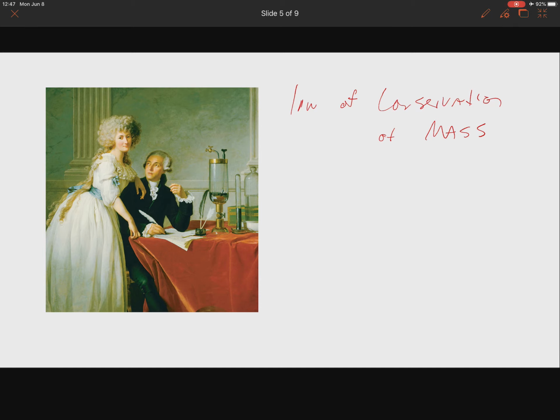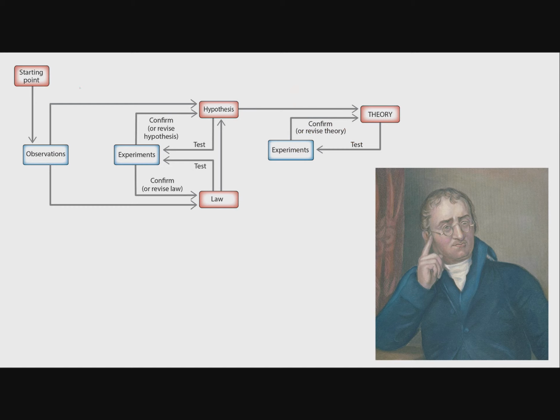Okay, so one or more well-established hypotheses may form the basis of a scientific theory. Theories provide a broader and deeper explanation for the observations and laws. Theories are models of the way nature is. Theories often predict behavior that extends well beyond the observations and laws on which they're founded. So it conveys a much deeper understanding. All right, and this is a flow chart of the process. Now, scientific theories are tested and validated by experiments.